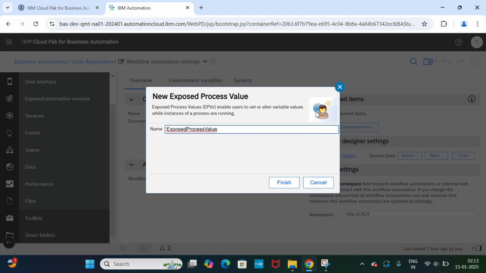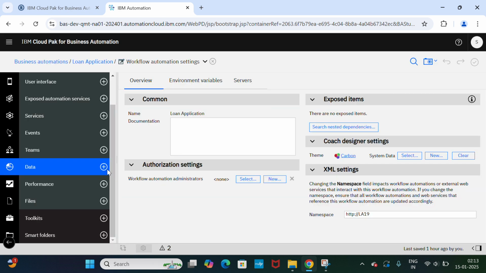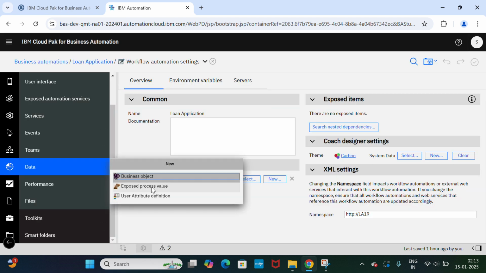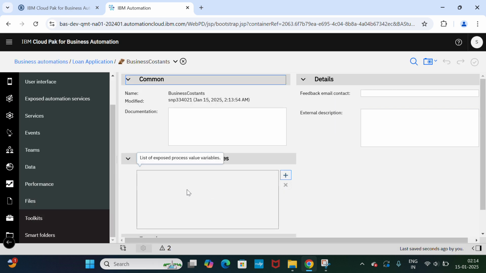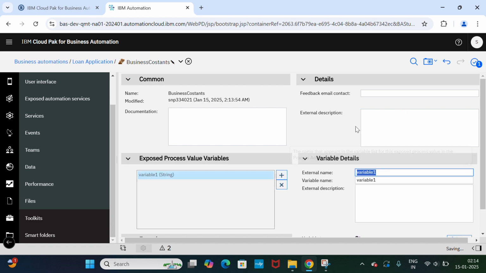How do you create an EPV? Similarly, under Data, click on the add button, choose exposed process variable, and name it. I just mention it as business constants, then finish. Then you can add the variable data you need to maintain. I mention it as email address.